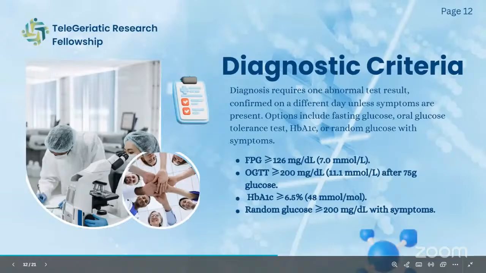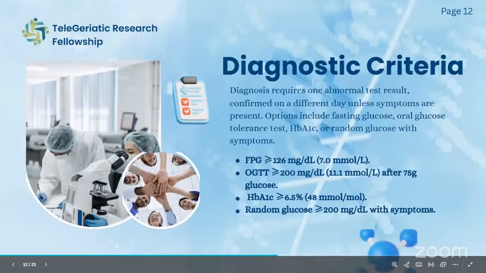Okay, diagnostic criteria. Diagnosis requires one abnormal test result confirmed on a different day unless symptoms are present. Options include fasting glucose, oral glucose tolerance test (OGTT), hemoglobin A1C, or random glucose with symptoms. Fasting plasma glucose is more than or equal to 126 milligrams per deciliter, or 7 millimoles per liter.